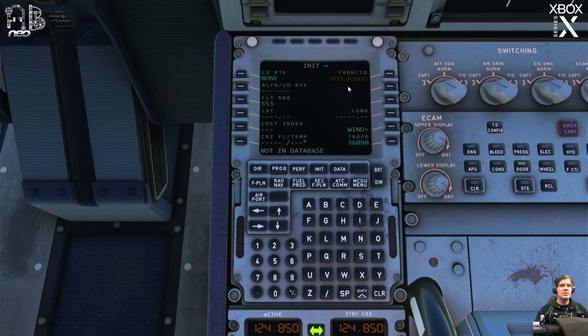Not in the database. Why? What have I done? YBBN to, because I'm an idiot. YBHM. There we go, we'll put that in. There'll be no company routes, so we'll just go return.